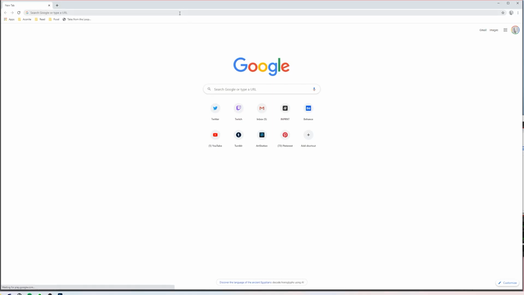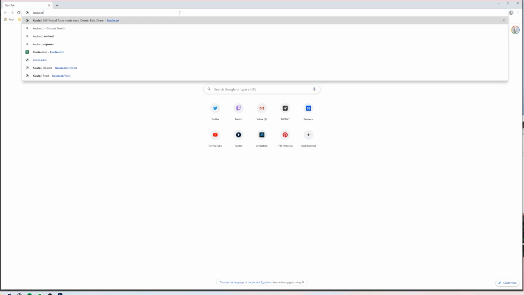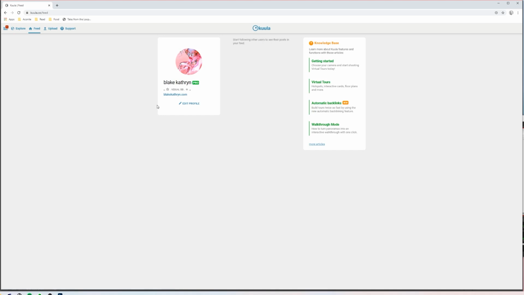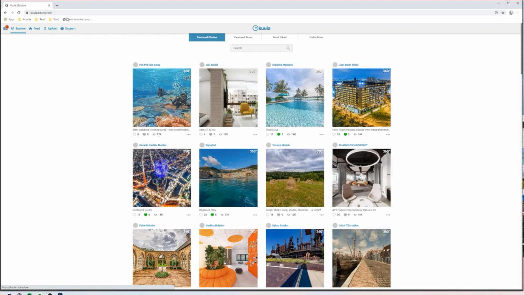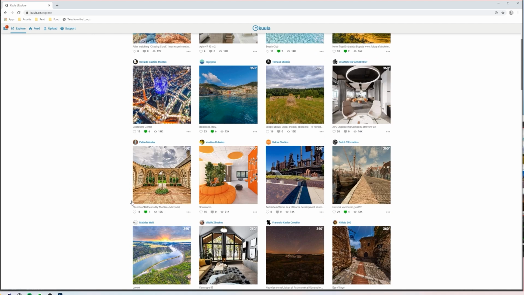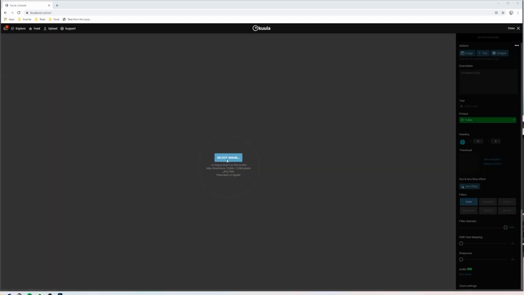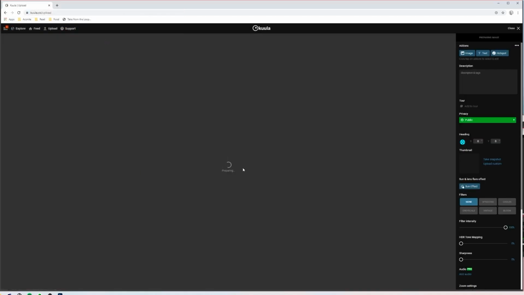Now, if you're still a little nervous that maybe you need to double check your 360 before you go ahead and upload it, because YouTube does process, it does take a second, there's a cool site called Kula.co, and it has a lot of architectural renders, 360 photography, etc. And you can upload your image by just going to upload single image. Click select image, grab your 360. I save mine to the desktop for quick access.